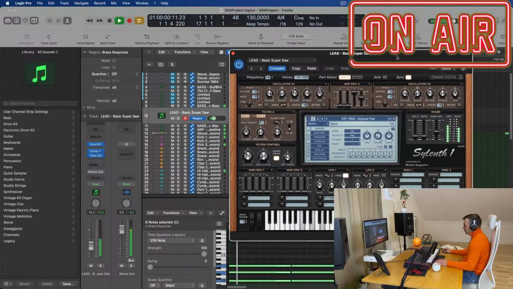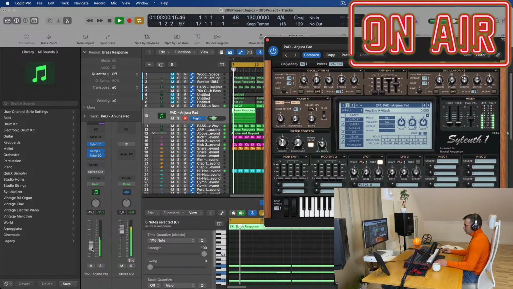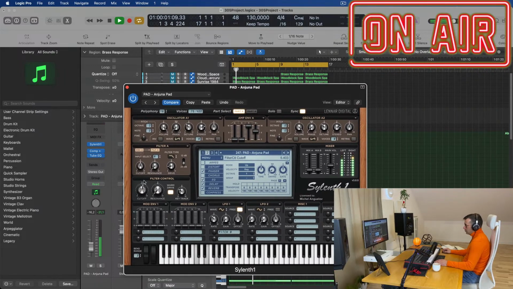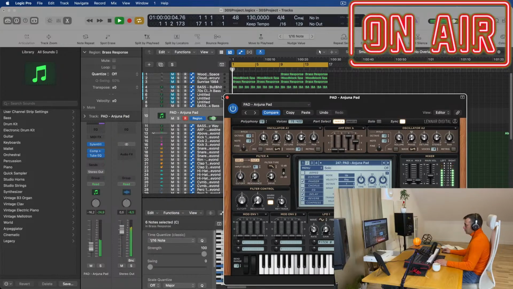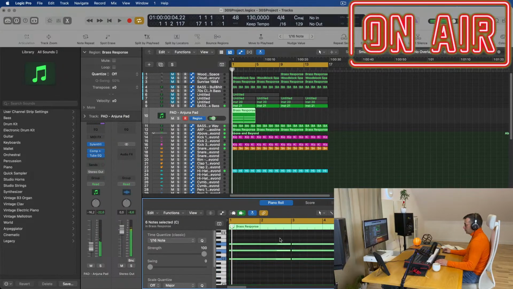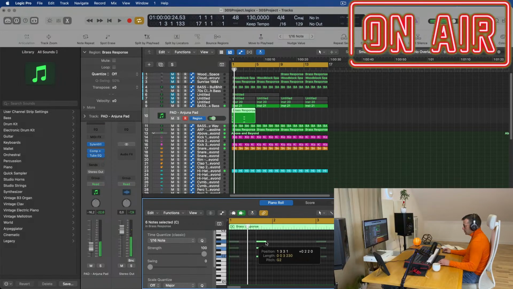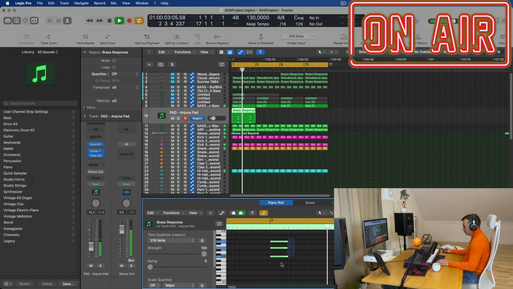So, that gave me an idea. So the first hit is this bass, and then after that I'm thinking maybe some kind of quick stabby thing would be interesting.